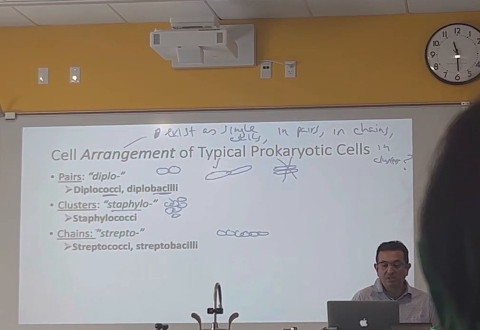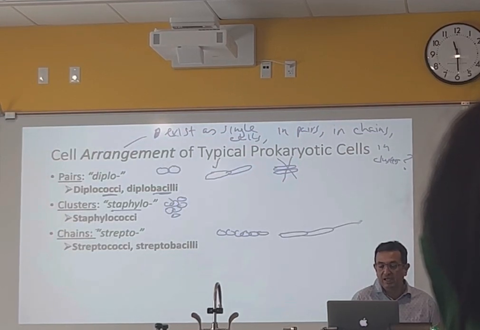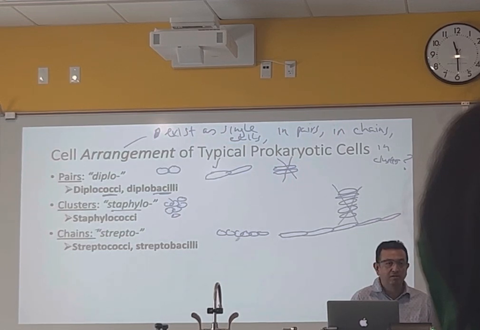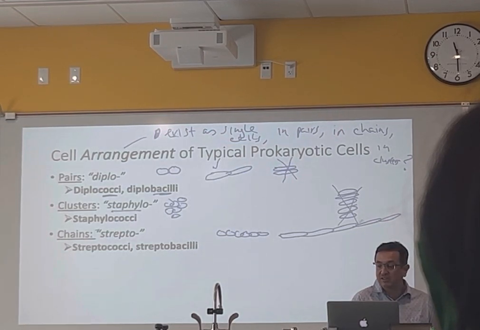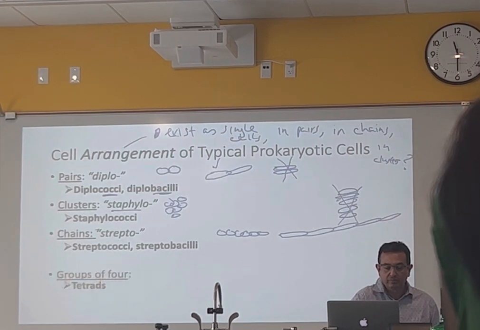How about streptobacilli? A chain of bacilli, but again, end to end. It's not this. People are like, well, how come I can't do this? That's called something else. I will save that for lab. The chain has to be this way, end to end, not side to side. Okay, that's streptobacilli.